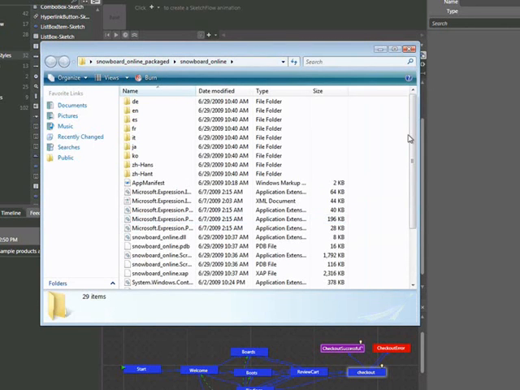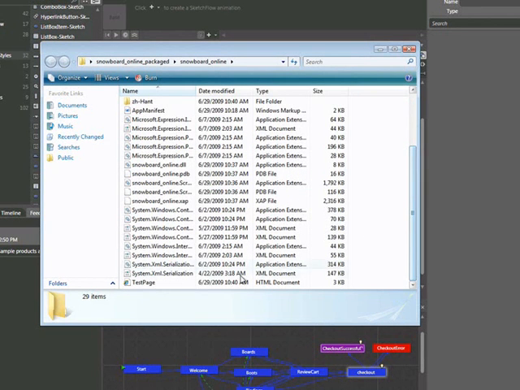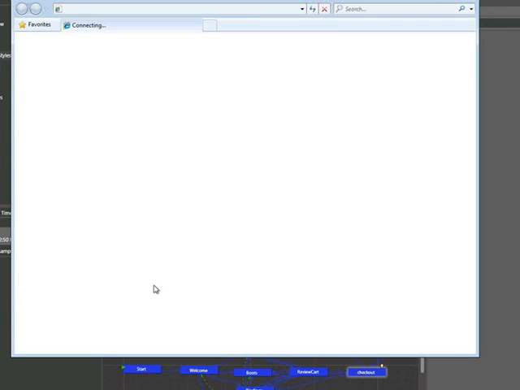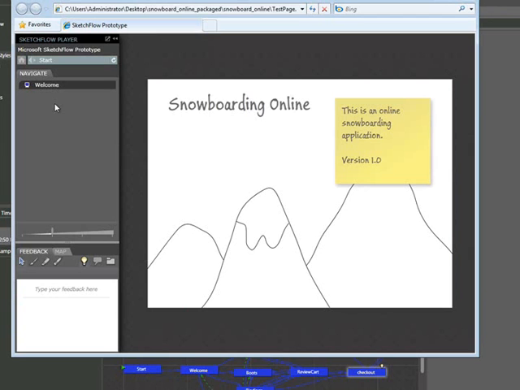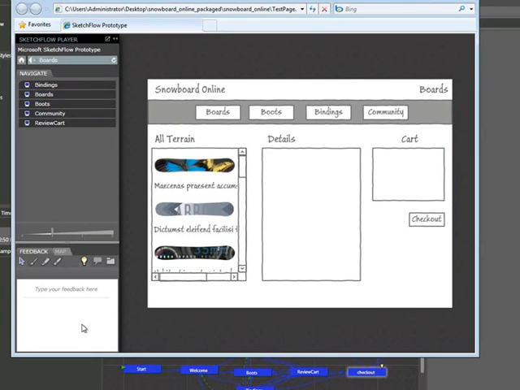At this point, we could deliver this folder to our client. We would have to give them some simple instructions. The only thing they really need to do is double-click this document, Test Page. Of course, you can always rename this document if you choose. If we double-click this, the SketchFlow project appears in SketchFlow Player. At this point, the client could go ahead and navigate through the SketchFlow project, adding feedback as necessary.